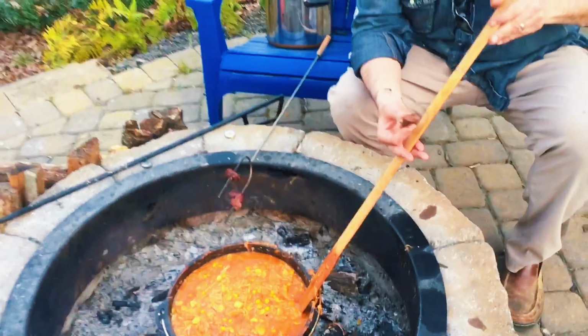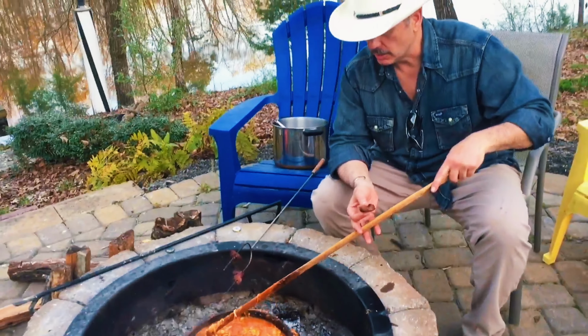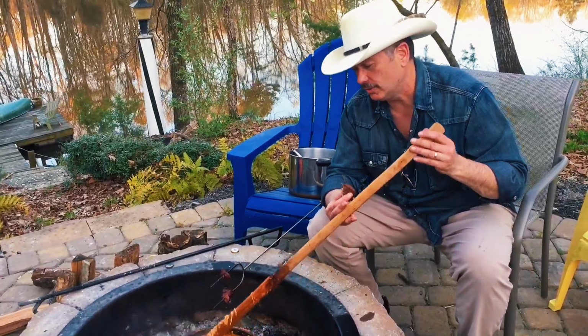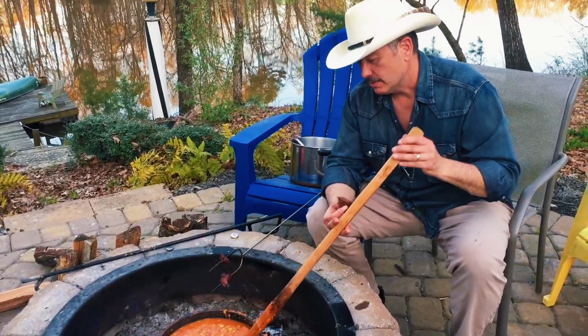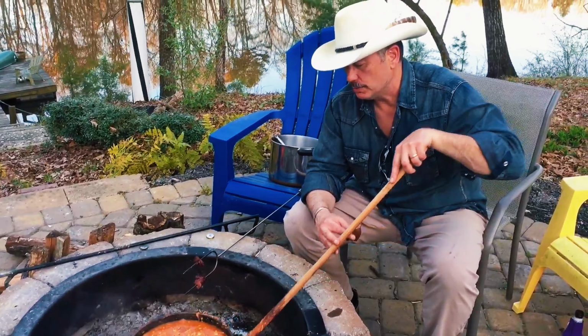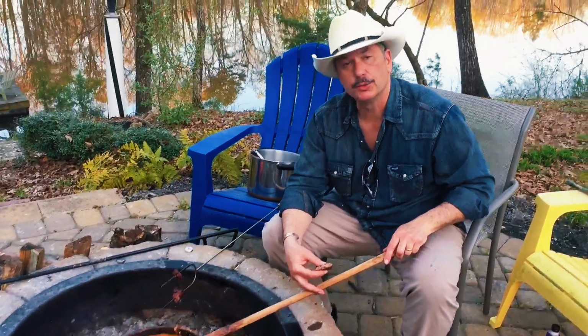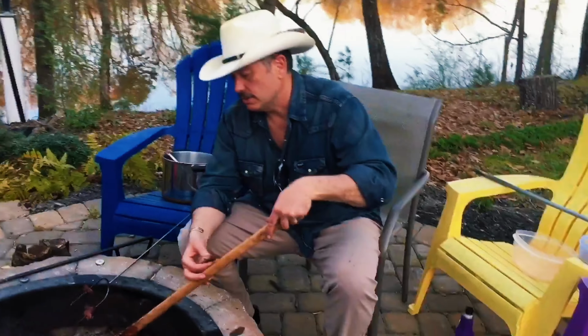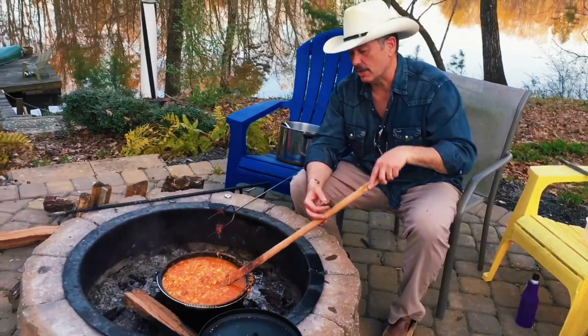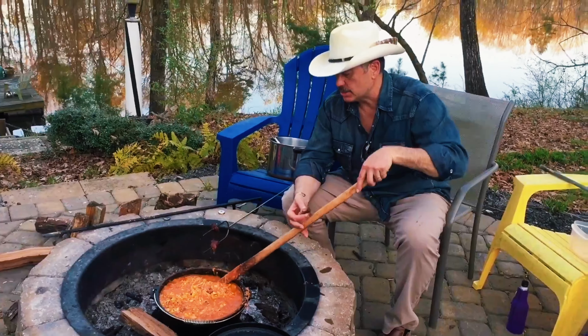I've had several Brunswick stews from different parts of the country. Georgia and Virginia, of course, like to argue and fight over who invented it. That's up to them to figure out. But I've watched some folks who run all this basically through a grinder. It basically turns it into a baby food consistency. So I'd rather have mine with some nice chunks in it.